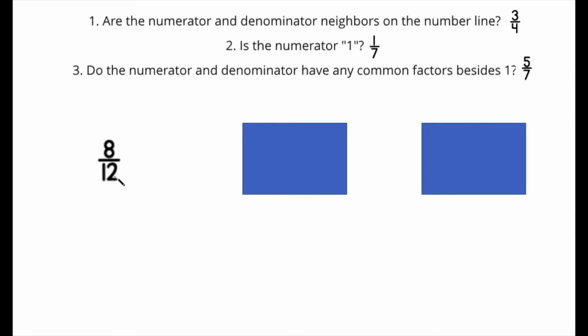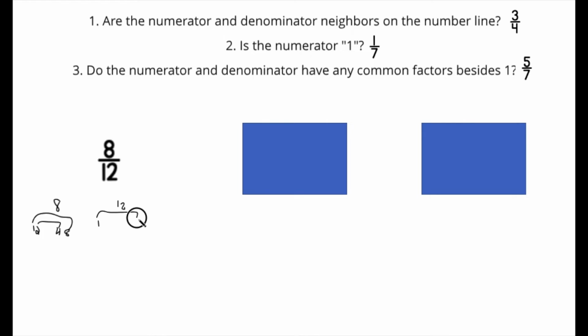In order to do that, we talked about in our mini lesson that we have to do 2 factor rainbows. We have to do a factor rainbow for 8, and we have to do a factor rainbow for 12. So we're going to think about what we have in common. So always starting, we have 1 and 8. Then we move on to 2 and 4. And then we ask ourselves, does 3 times anything equal 8? No. And then 4 times anything is already on our factor rainbow. So we're done. Now we're moving on to 12.